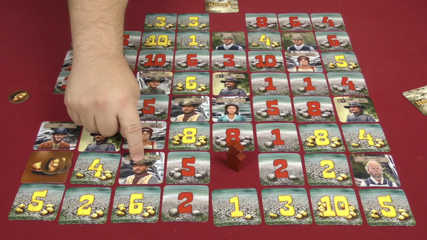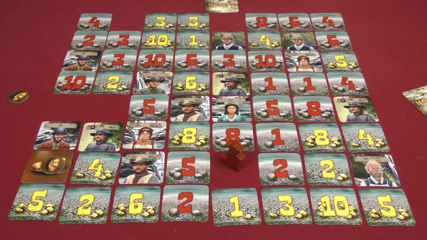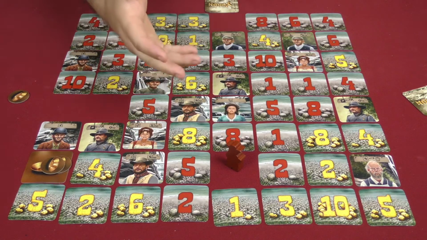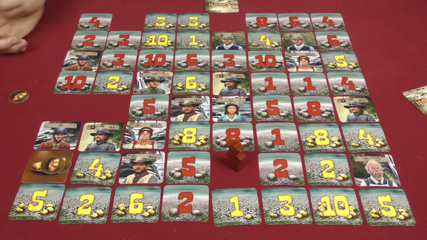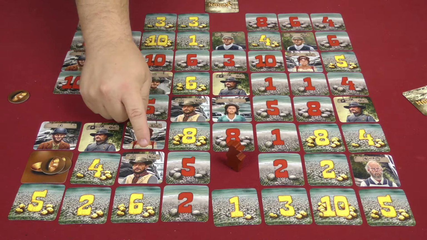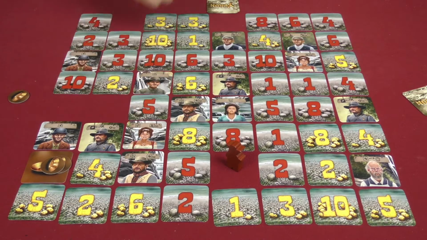If you take the Postman, you put him in front of you, and then you can use him to change the direction that you have to take a card from that turn. So for example, if you have him in front of you, and on your turn you're supposed to take from a row, you can choose to take from a column instead by discarding him. But if you have not used him by the end of the game, the pebble cards that you have are going to make him worth that many points. So if you have 6 pebble cards in your stash, then he is going to be worth 6 points at the end of the game for you if you don't use his special ability.